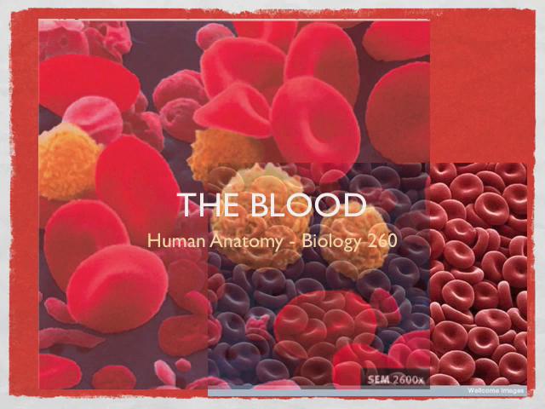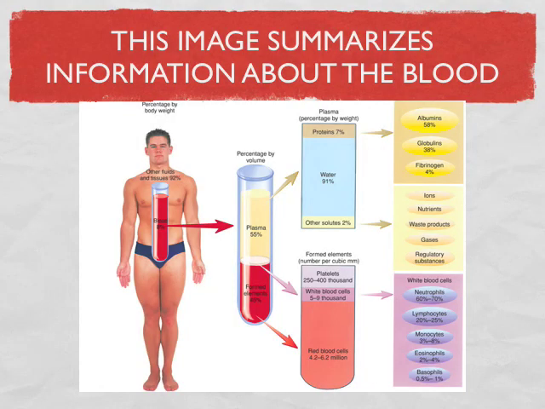Let's now take up the topic of the blood. The picture that you see here is from your textbook and really does a nice job in summarizing all of the major elements of the blood and the basic things that we want to learn. So if you can talk your way through this, if you've learned what you see on this handout, you've really got a good foundation for understanding the blood and the role it plays in the human body.